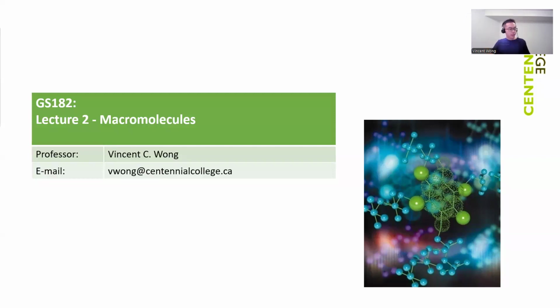Last week, we learned about the scientific method, and today we're starting a new topic, which is macromolecules. So macromolecules are basically really big molecules. We learned about water being a small molecule. It's H2O. It has two hydrogen and one oxygen. When we talk about macromolecules, they are really big compared to water. They consist of hundreds and sometimes thousands of atoms in it.